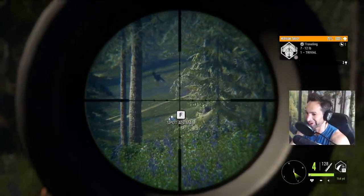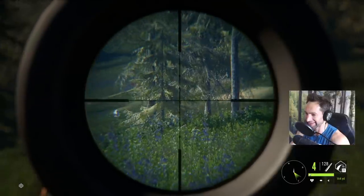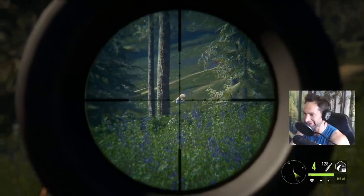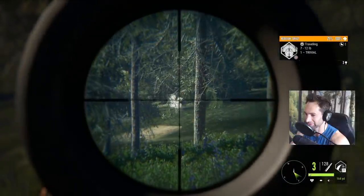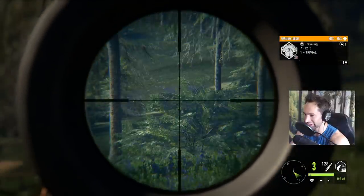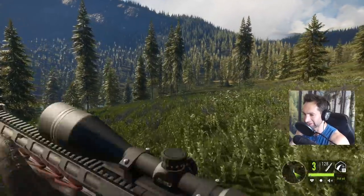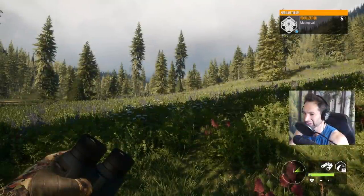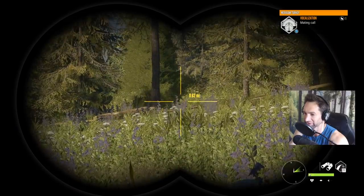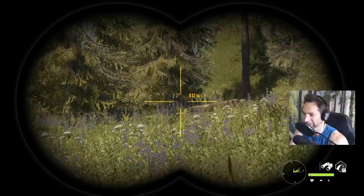One shot — we got him! One shot, she's going down. I'll take it, I will definitely take that. Two shots, two hits! There actually might be a gobbler over here as well, so we'll reload just in case. I had a feeling there might be a gobbler over here — we're getting a call from one right now, just over yonder, and I'm hoping we get eyes on him.